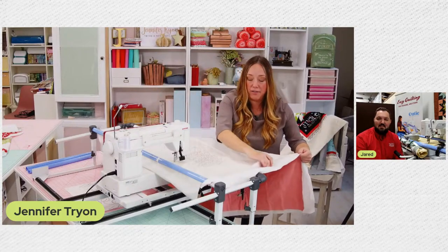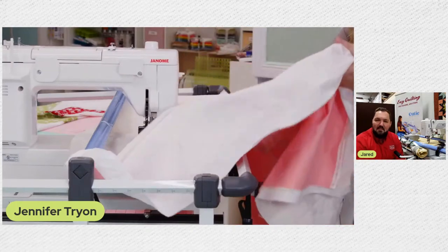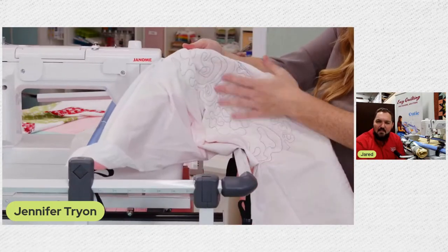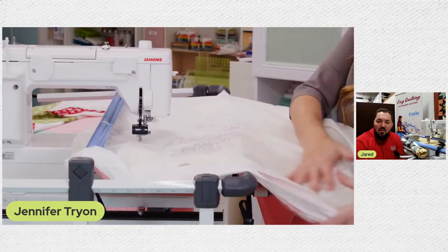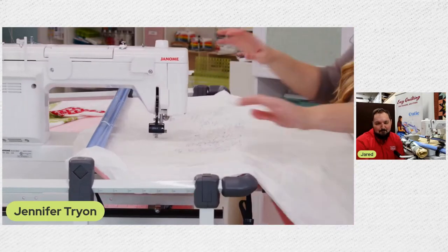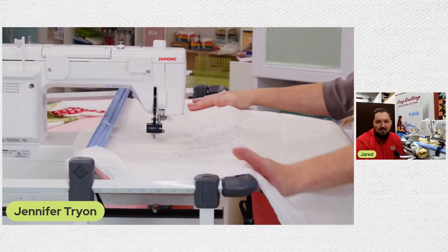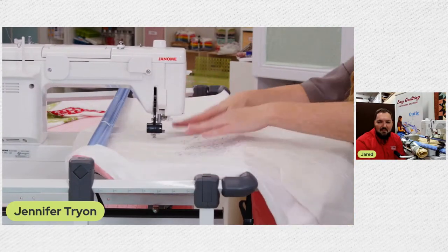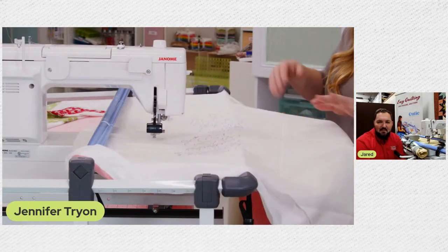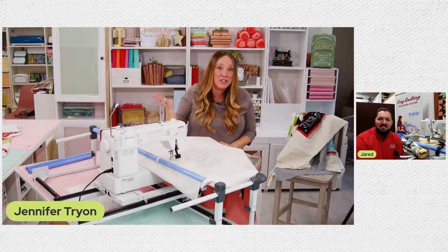We do this on the long arm all the time when we're practicing. Can you see what I've done here? I've got this fabric here that's already filled with practice, and then I'm just putting another piece over top. So I'm not using a new quilt sandwich every time. I'm just using a new piece of top fabric because this backing and this batting is still good. You can go through tons of layers. These machines are meant to do tons of layers. So that's just a little tip.